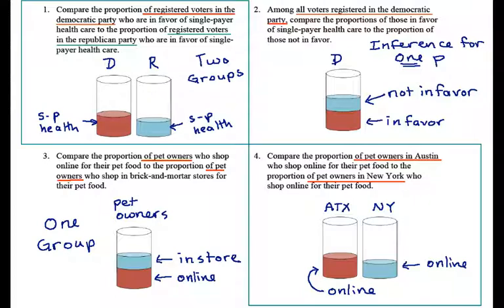Now I will caution that it's a little bit easier to recognize these when this is the question than it is to recognize these when you are setting up a hypothesis test. It's fairly common for a question that really involves one proportion to be misinterpreted as a question that might involve two proportions, or even for the way the proportions are defined to not be totally consistent with this. So it's a good picture to have in the back of your mind as you're setting up a hypothesis test for two proportions. Maybe picture the buckets in the back of your head too, and make sure that your two proportions are what they should be for this picture to make sense.